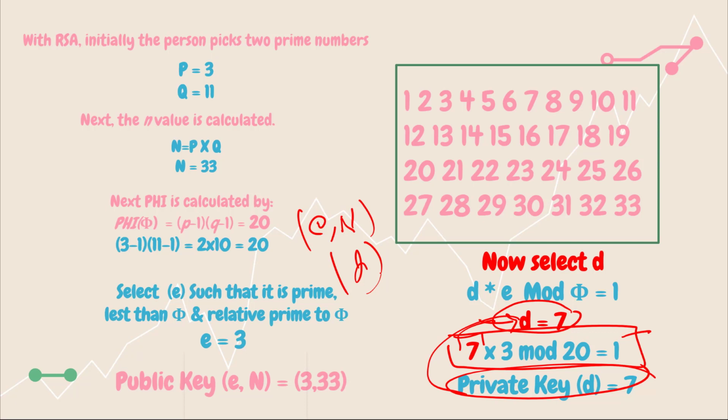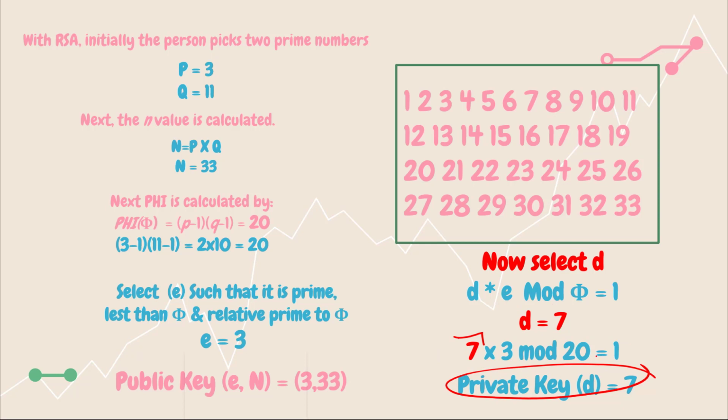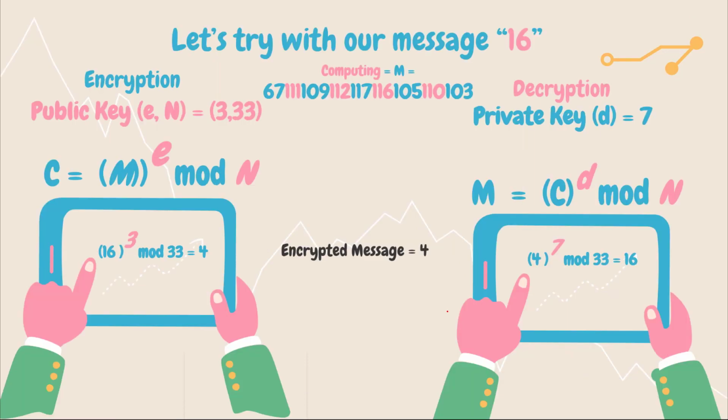The one important thing is that, for the sake of simplicity, I'm just using very simple numbers here, the 3 and 11. But in reality, as I said, these numbers are going to be big, and it's going to be very complex to find out E and D. It's not going to be as simple as I have selected here. So let's try these numbers on a real example.